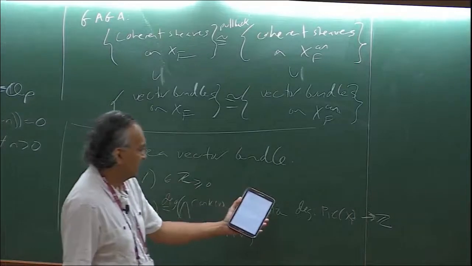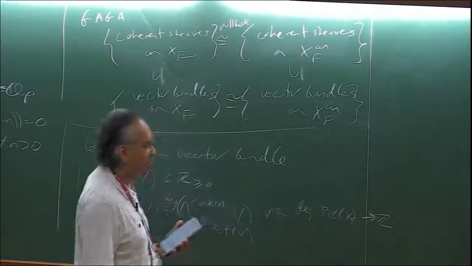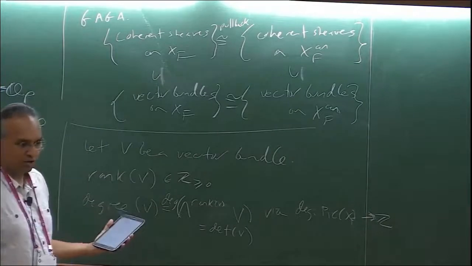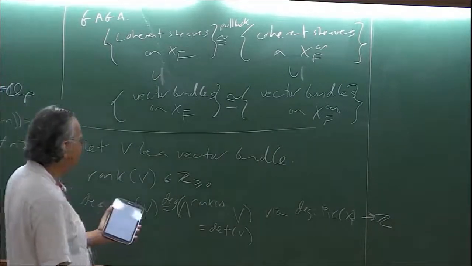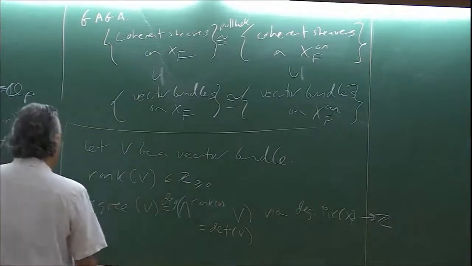Given that you know what degrees of closed points are, it's convenient to make this definition on the algebraic side, so I can talk about degrees in terms of closed points. You can also interpret the degree in terms of what happens when you pull back to here, but let me not say that. So the degree is some integer, of course, and the degree of O(n) is n, as I had mentioned last time.